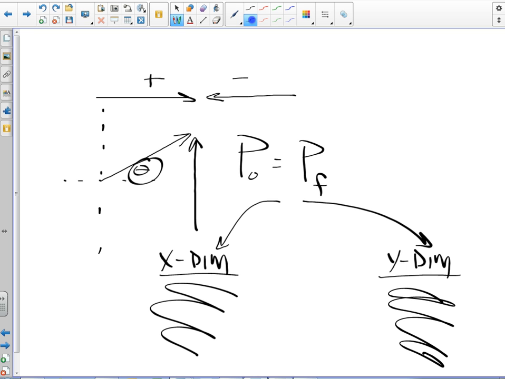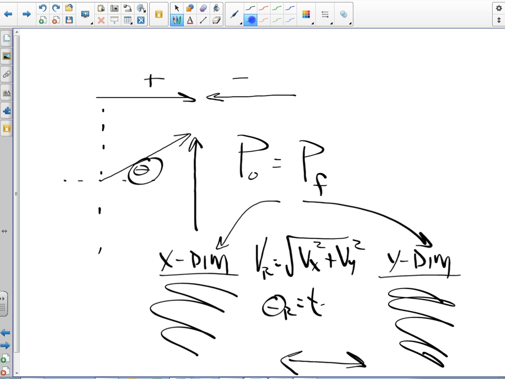And then at the end, if we have a final momentum or something along those lines, we then recombine the final momentum components using the same way we've always recombined vectors and added the two components together. Your resultant vector, you recall, is going to be the square root of your x component squared plus your y component squared. And the reference angle will be the inverse tangent of your y component over your x component, just like we learned at the start of the year.